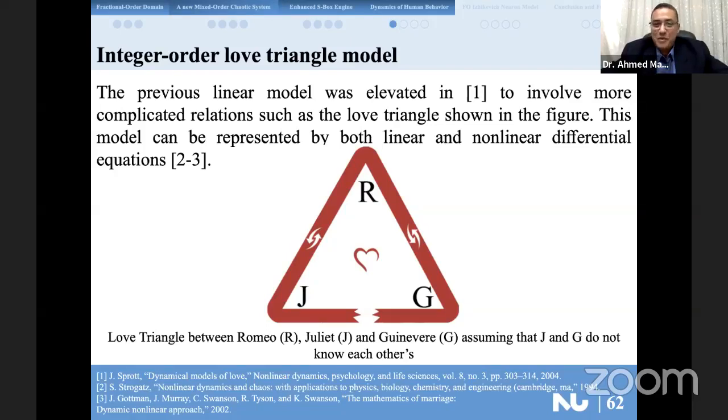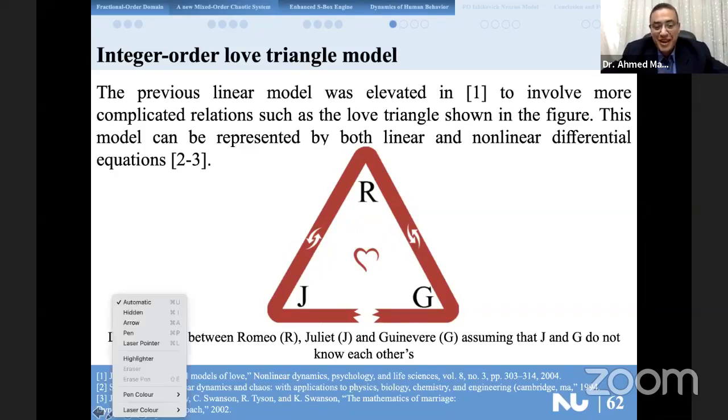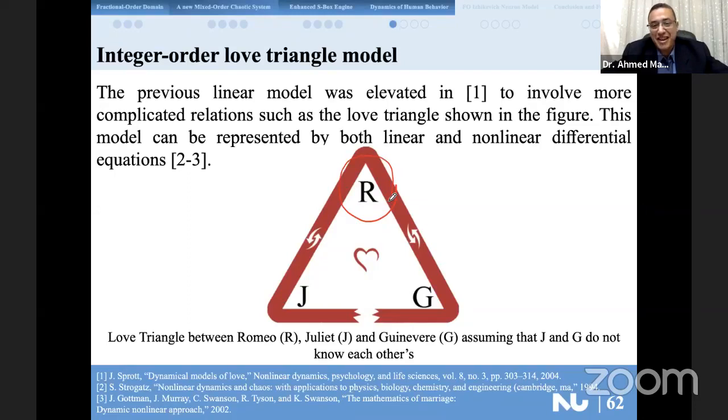Okay, the spirit. What is the kind of modeling for a relation like love? Actually, this problem has already been handled multiple times, and there are multiple researchers working at a social level or an engineering level and trying to model it in different ways to see what is the main parameter why someone could love or like someone and hate another one, without any reasons. One of the main models that has been implemented is the famous model of Romeo and Juliet. And as you see here, it's Romeo here. They say that it is a love triangle because Romeo has two options. He has Juliet and Jennifer. So it's normal in life, you know.